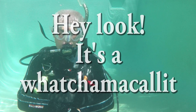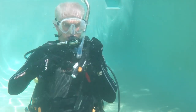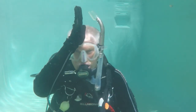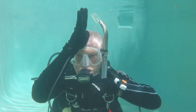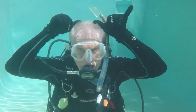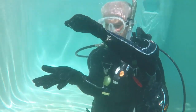Always let your buddies know about potentially dangerous marine creatures. Hey you, there's danger, and it's right where I'm pointing. It's a shark. It's a wobbegong shark. It's a lobster or shrimp. It's a stonefish.